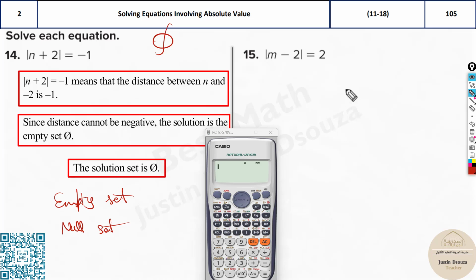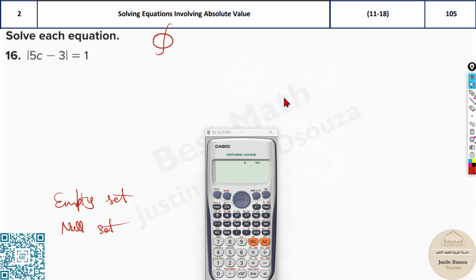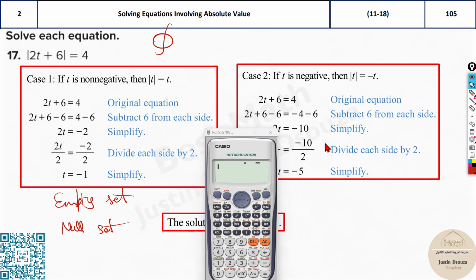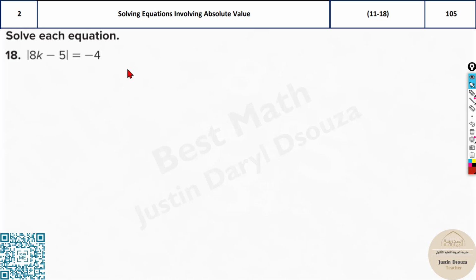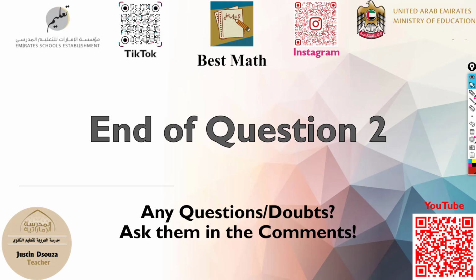That's the answer. Whereas only when there is plus here at the right side, you can solve it up. Here you can easily solve it up. You can use calculator as well. Even over here, it's pretty straightforward. This one as well. How about this problem? Can you solve this up? No, this is minus at the right side, so it's a null set. So here it's basically this symbol, or you can just tell empty set. There's no solution for this because right side cannot be equal to negative. So that's the end of question 2. Another very easy question. Just remember to make the two cases and then solve it up.